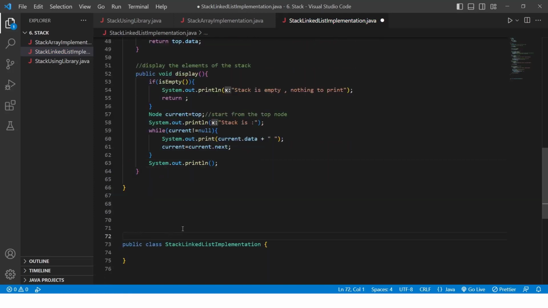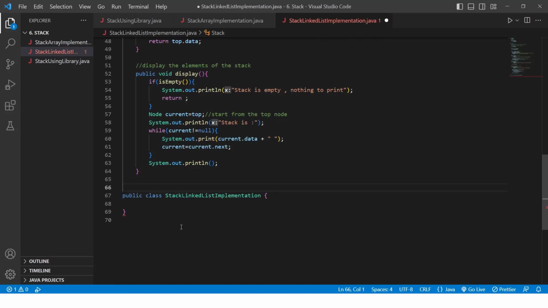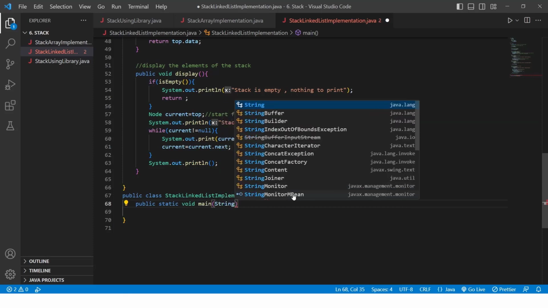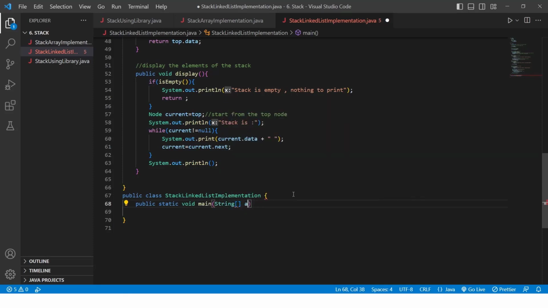Now what I have to do is come to the main function. In this stack linked list implementation, I'm going to write the main method, public static void main, and in this main method I have to pass the string array args.